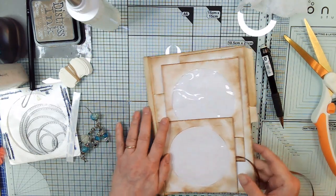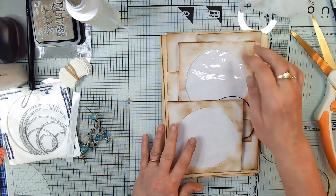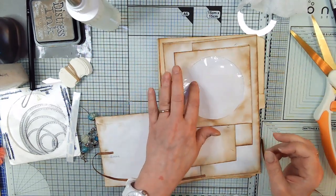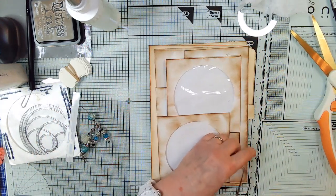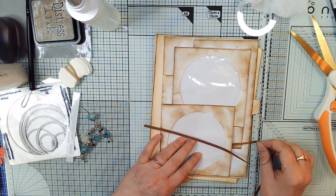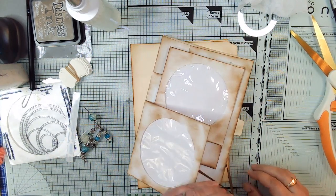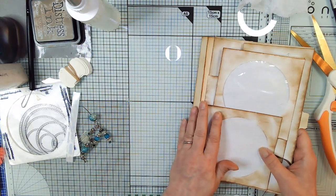So we need to put the hinge on. That's next. I mean, it'll be heavier once the paper's on it. Okay, so I need another ribbon. Or do I? Once I untie this one, then it'll allow this to open. No, we need another one, because that way you don't have to untie this to open that. So let's use the hinge and put it on.